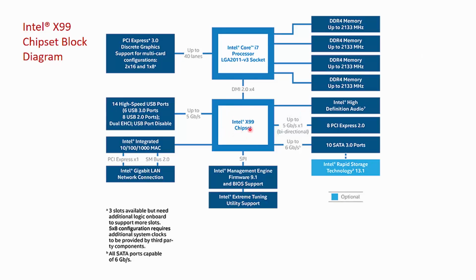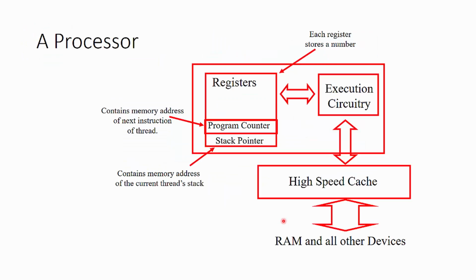Then the Intel X99 chipset itself connects to various USB ports, the SATA ports, which is where your hard drives connect, more PCI Express ports for additional graphics cards or what have you. The audio connects into here, and the networking connects into here through all kinds of different buses. And then there's various management systems that you can use to track these computers on the network. Very interesting stuff. So these block diagrams help us to know what kind of parts we can actually talk to from our programs via the operating system.